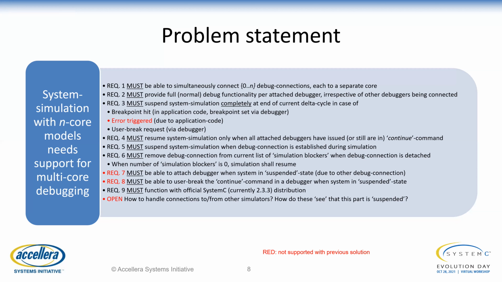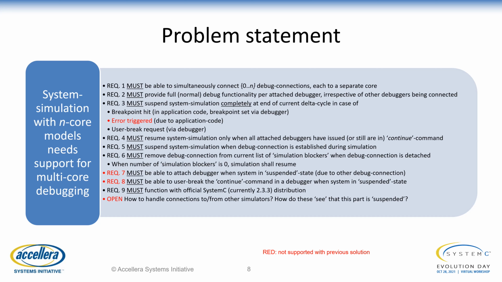So we want to be able to simultaneously connect 0 to n debuggers, each to a separate core. And per attached debugger, we want to have all the debug functionality available, irrespectively if there was any other debugger connected to another core in the system at that moment in time.